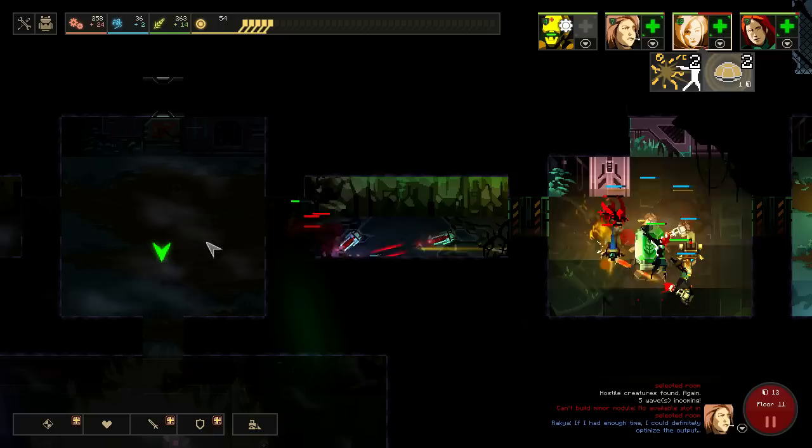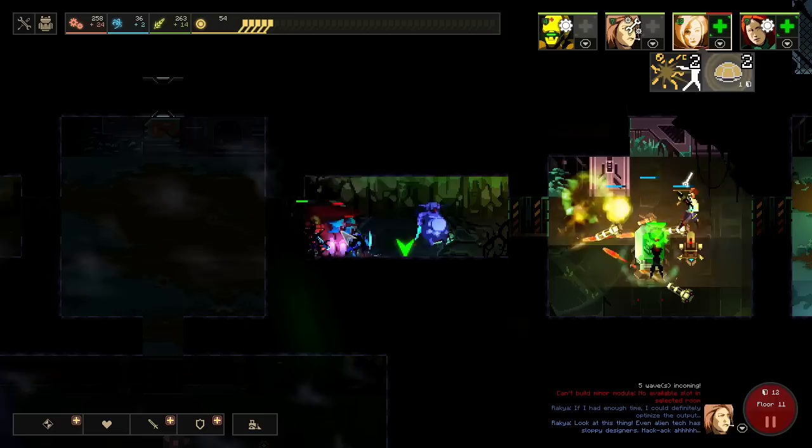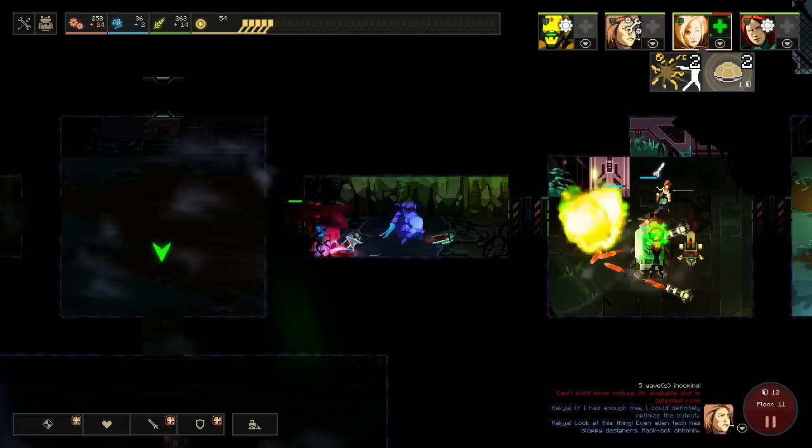Alright. Also, I do not dare to walk through this room. I would need to heal up to do this. That's an elite suicider. I think I can deal with him. Yeah, I can. Another one. It's okay. I will be able to deal with him as well.